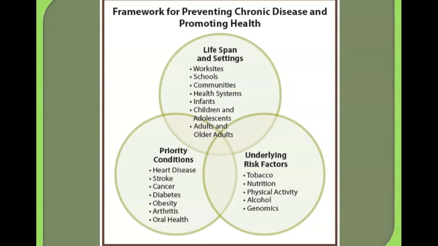This means that some individuals have a predisposition to chronic diseases due to their genetic makeup. We're now able to map some of this out in terms of the human genome, and this may be how we're going to have to deal with it in the future, but that is very much in the future. What are the priority conditions that we look for in chronic disease?